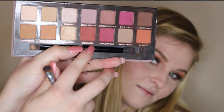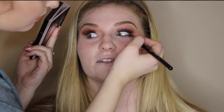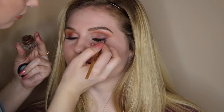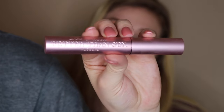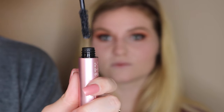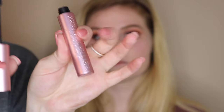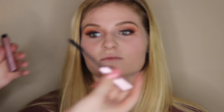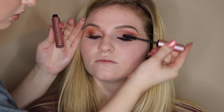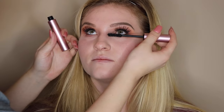Now I'm going in with that Red Ochre shade, placing it under her eyes — having her look up and to the side. Then I'm going back in with that same MAC eyeliner and going over her lash band to hide it. Since this is a personal client tutorial on my sister, I'm using the mascara already attached — Too Faced Better Than Sex — to blend her false lashes in with her real ones. I'm twirling the lashes up and also applying mascara to her bottom lashes.